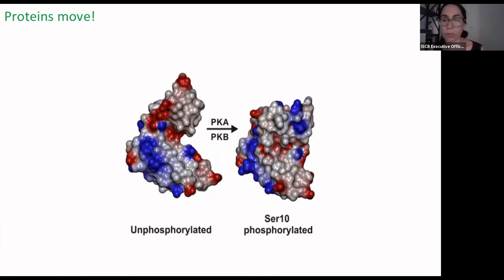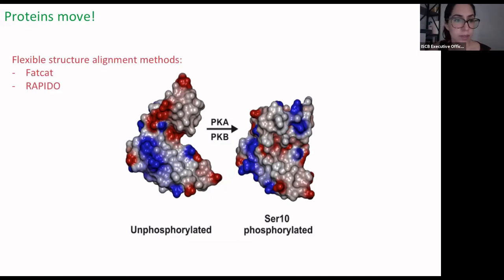So that's one of the reasons why it's not the best option to use protein structure comparisons to compute a phylogeny directly, because even the same protein will have very large distances in a superimposition if it suffered just a change in conformation. But in sequence, this is not going to perturb the sequence of our protein, so we still can learn about the evolution using the sequence of these proteins.